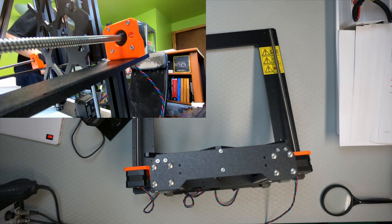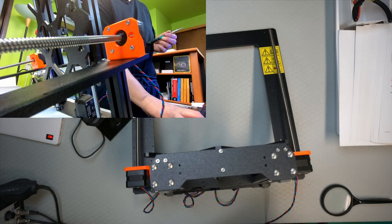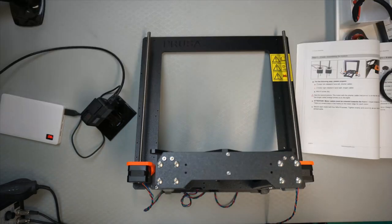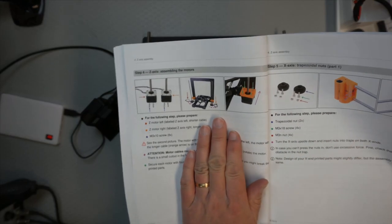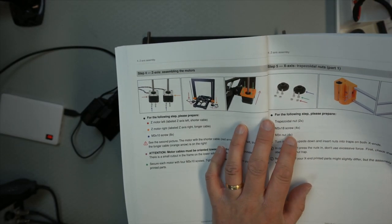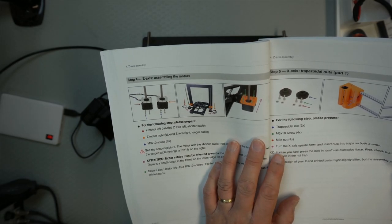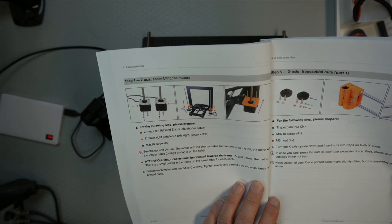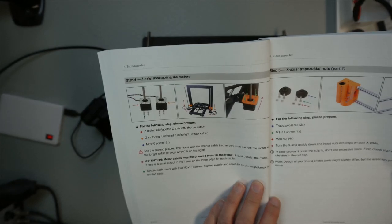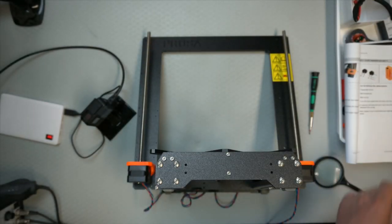I'll do the same procedure for the other side. So, okay, that's done. So we've completed this phase. And the next phase is we're going to have to put the nuts for the Z-axis trapezoidal setup. And so I have to move the printer out of the way so we can cover that.